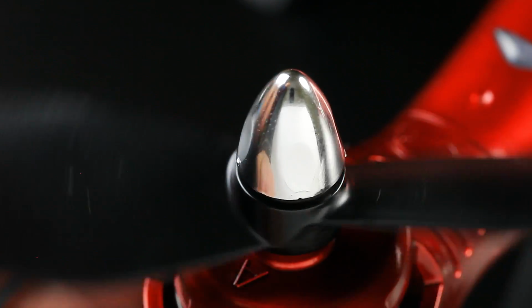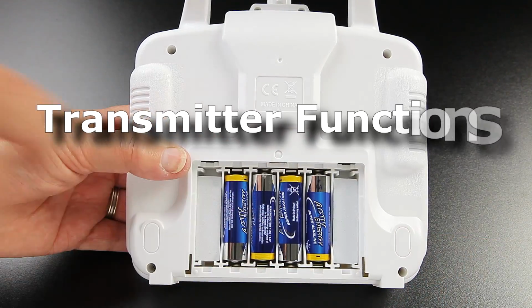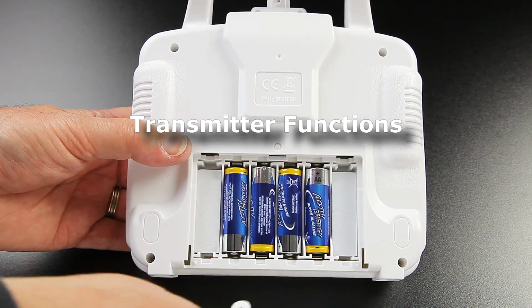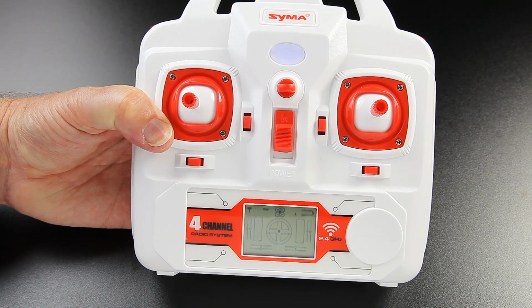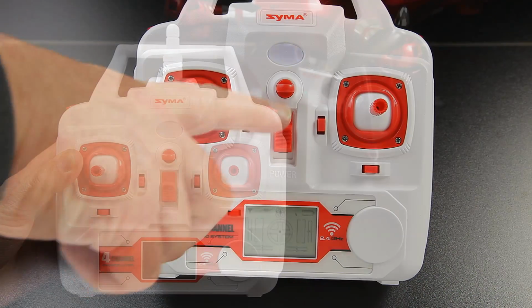There we go, and we're good to go. You need 4 AA batteries to power the transmitter, and they're not supplied with the quad, so make sure you've got those in. If not, you won't be flying. And then flick it on to make sure everything's working.